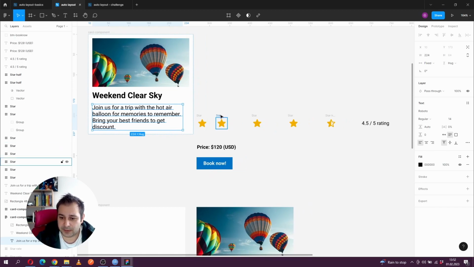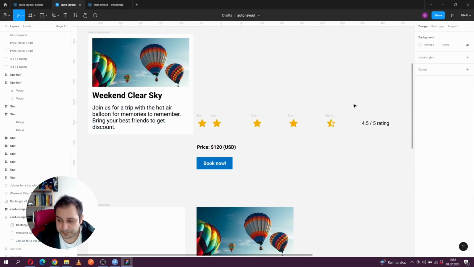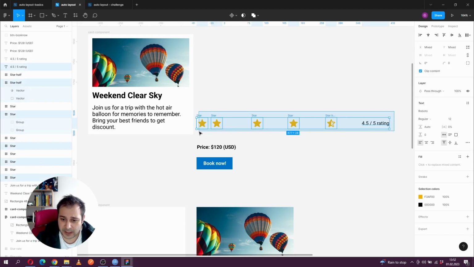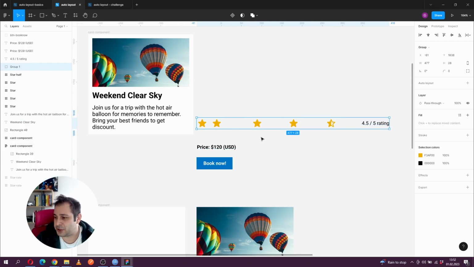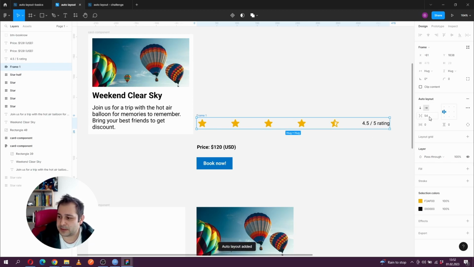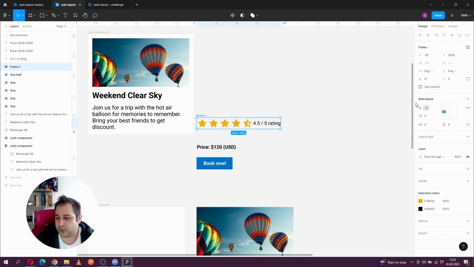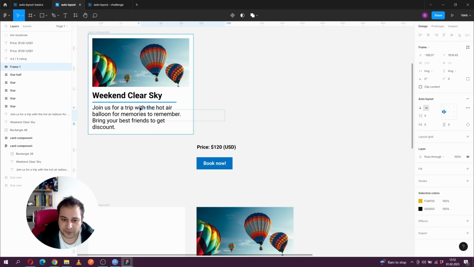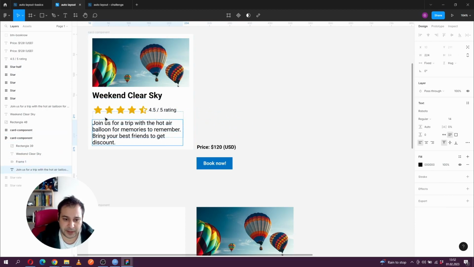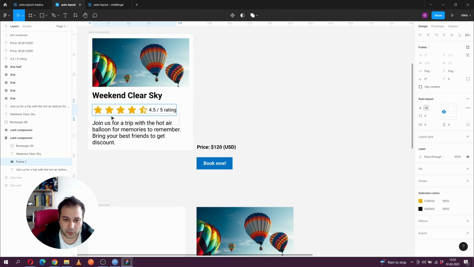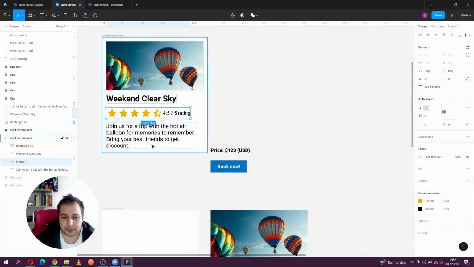We want to add the star rating, so how about we select all of those elements, we make a selection as we've seen, and group this selection. I'm gonna hit Command G or Control G and add auto layout to it. Let's keep it on the horizontal and set the spacings in between to 0. Now, having this ready, I can simply drop it in, okay, and it will behave. You can continue to adjust the spacings if you need to.